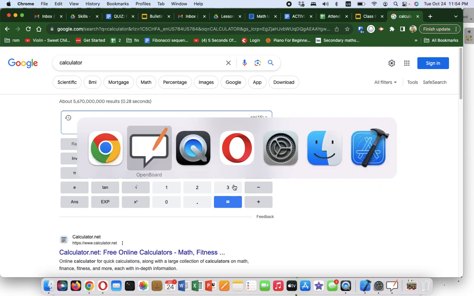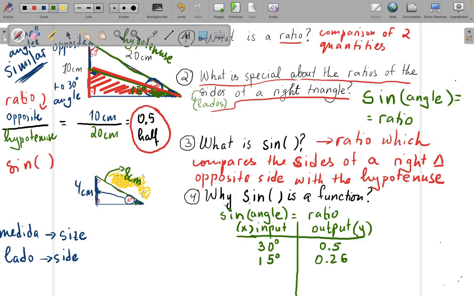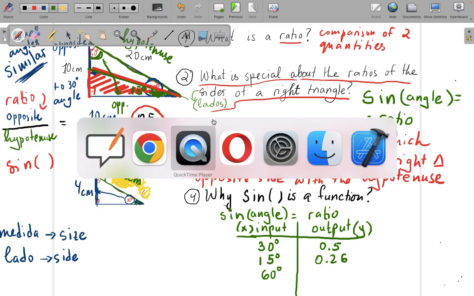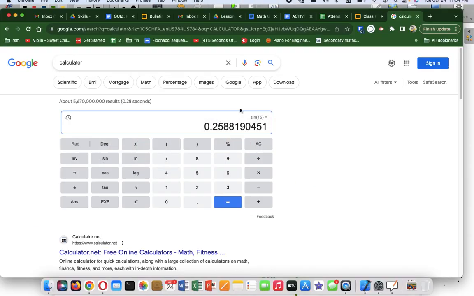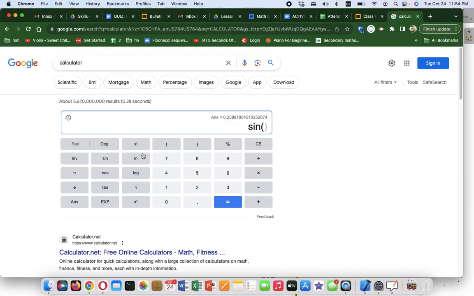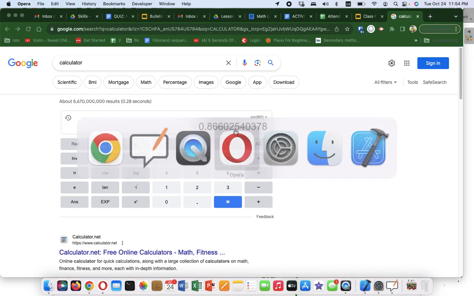And then, what if I want, for example, if the angle is, let's say 60 degrees, right? What will be the ratio? So I'm talking about this angle in this case here. So I'm comparing now, this is the opposite side. I'm comparing this side to the hypotenuse. To find the ratio, again I go to the calculator and I type sine of 60 degrees and I get 0.866, so I'm going to round it 0.87.